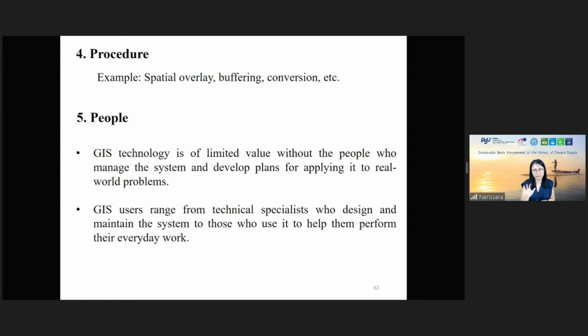You can use the buffering technique to analyze that, and it will detect within 10 kilometers of this shopping mall how many houses, how many schools, maybe some communities, something like that to help you. Or if I want to build this shopping mall in this area, whether you will get profit or not. You understand? Yeah, like that. This will help you make the decision before you do that.